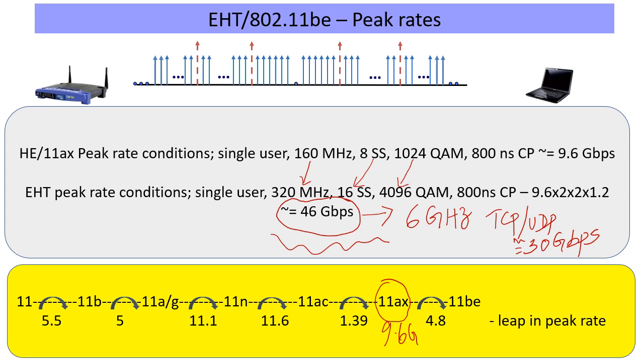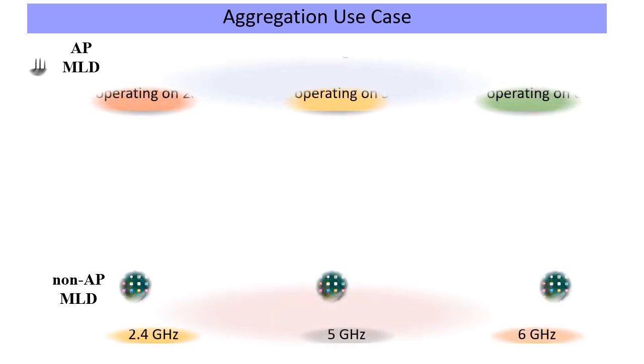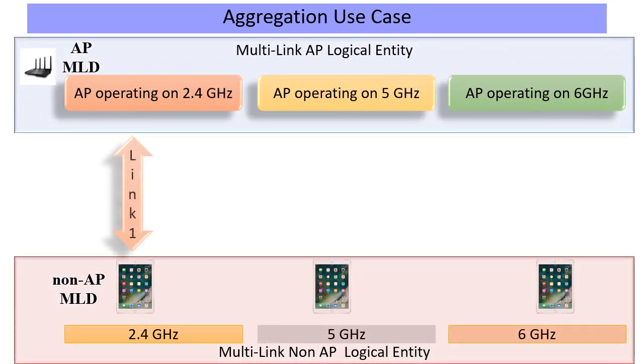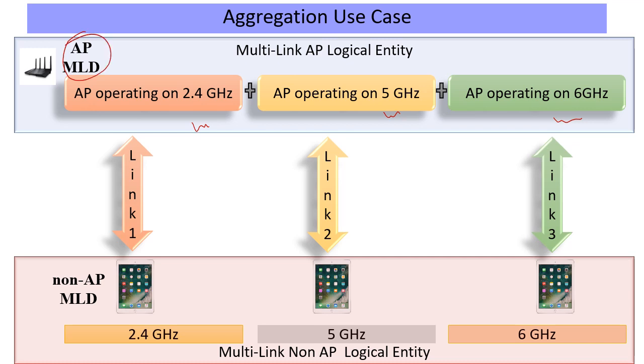However, that's really not the end of the story because this is a single link peak rate. What we are really interested in is the potential peak number improvement with MLO. As we know, MLO allows us to aggregate multiple links. A very important example is links on 2.4, 5, and 6 being aggregated between an AP MLD and a non-AP MLD. However, this is not the only context. You might have another AP-like entity at the other end, typically in some of our EasyMesh kind of links.